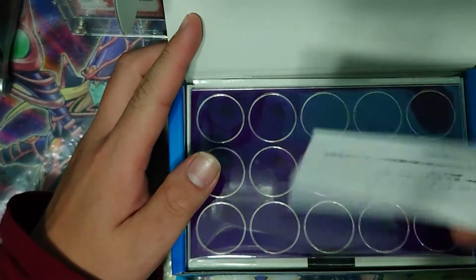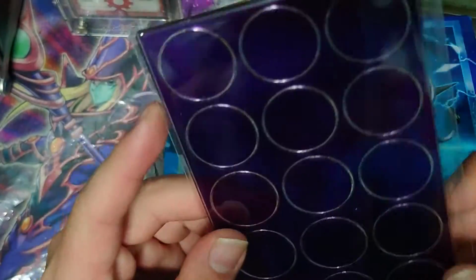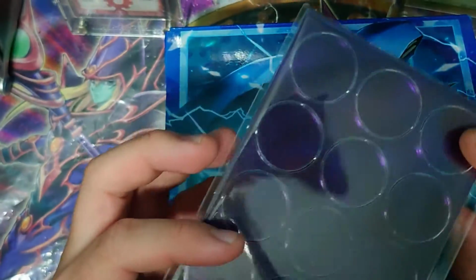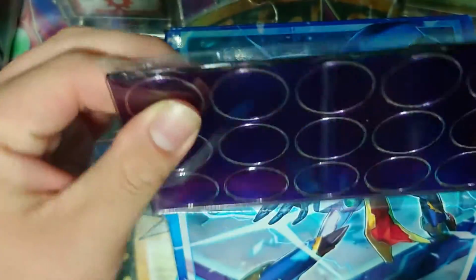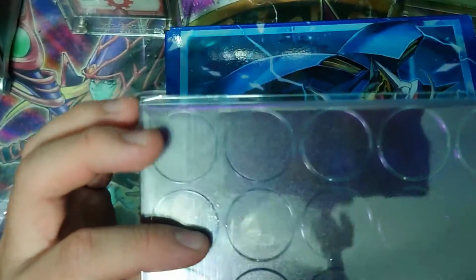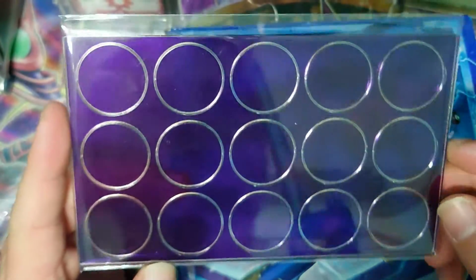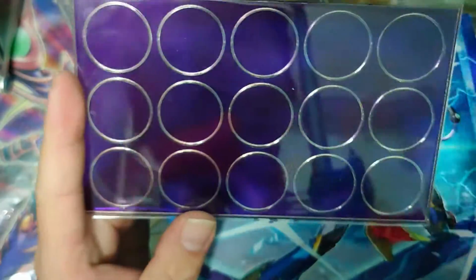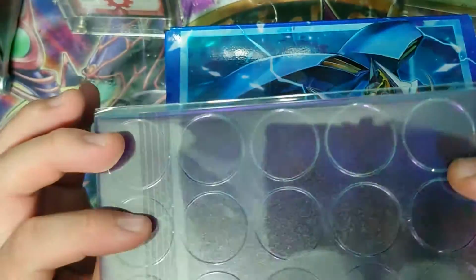Okay, so we have a paper. I'm not sure what this is. And then we have, I'm not sure what this is, but I'm guessing this is like counters you can put, and it's in plastic as well. Look at the material. It's actually hard plastic, which is very cool. I'm not sure what you would use for this. I'm guessing like I said, it's like counters. Maybe you can stick like plus power or something like that. But yeah, that looks very nice actually.